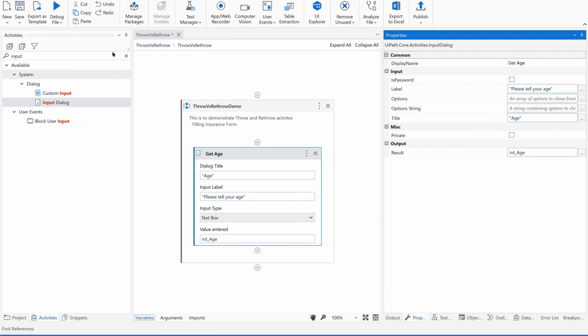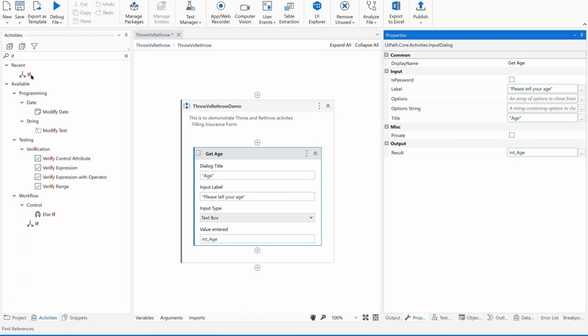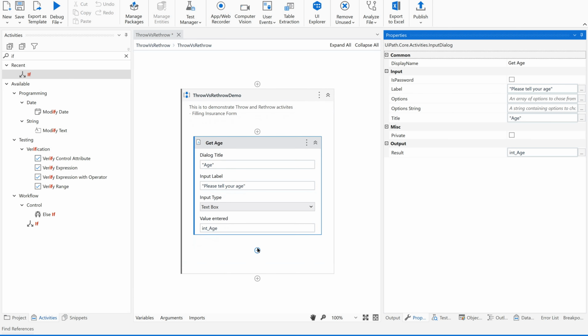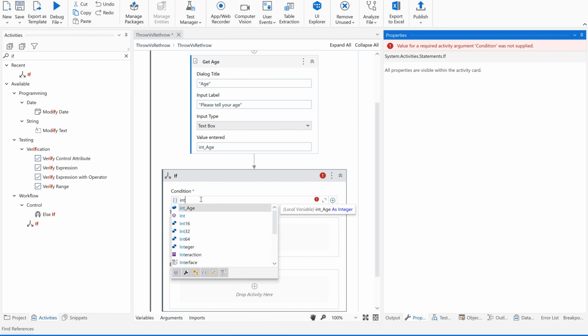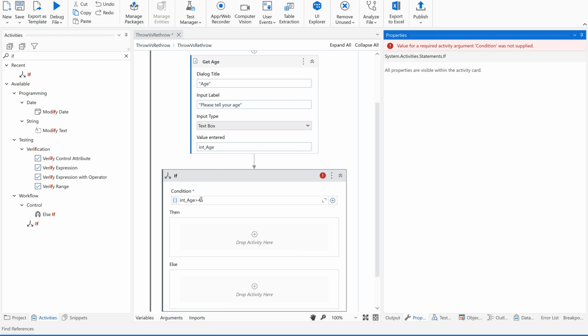Now I'm going to have one if condition to validate whether the age meets the criteria or not. Age should be greater than 45 and should be less than or equal to 60. Fine. This is the criteria.